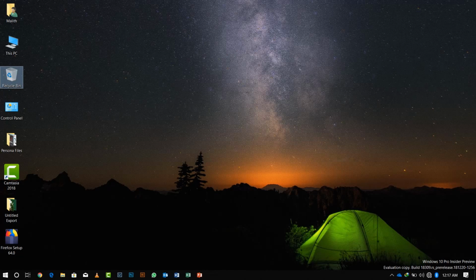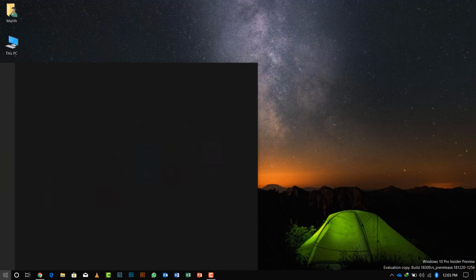So let's get started. I will show how the process takes place. Please note that this feature is only available for Pro and Enterprise users. For now, the users who have signed in for Windows 10 Insider updates will have this feature enabled. To be precise, Windows 10 release 18309. So we have to go to Control Panel.